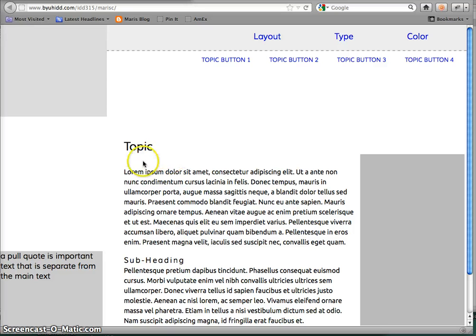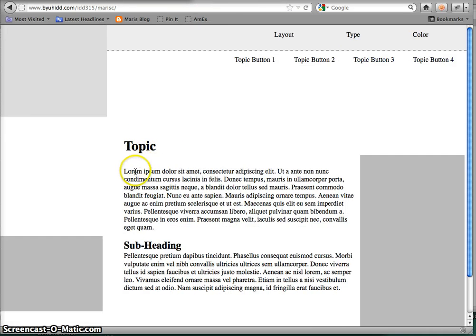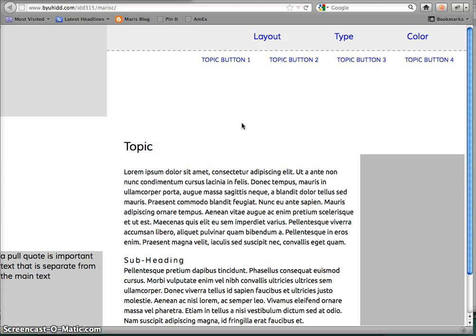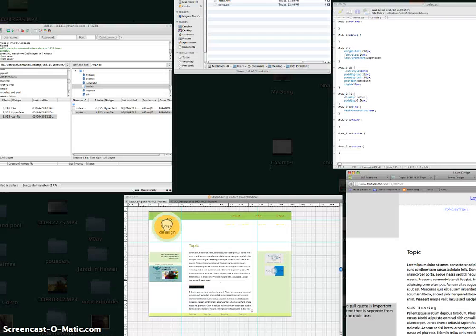But some other things I did is I created good line spacing just to make this article area a little more readable. Also, you can see the difference with the font here. I had a serif font, and I switched that to a sans serif font, just making it a little bit more legible, a little bit more readable for our viewers. It also creates hierarchy, with the topic being a little bit bolder, and then using size to create hierarchy.